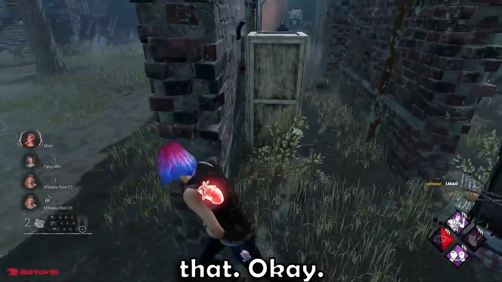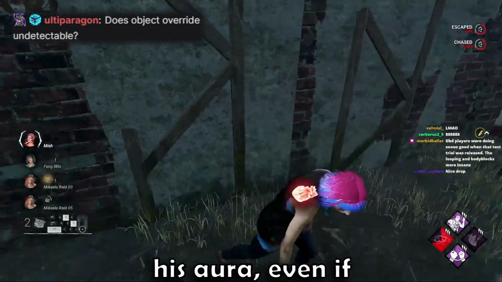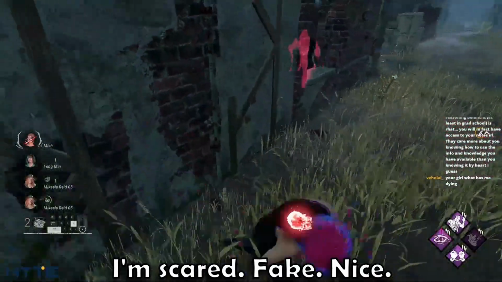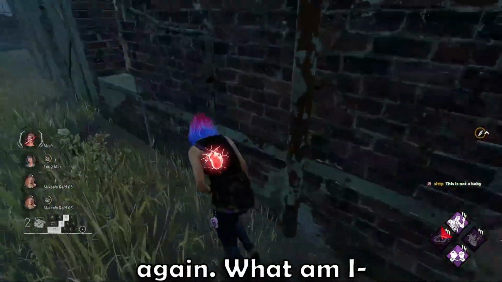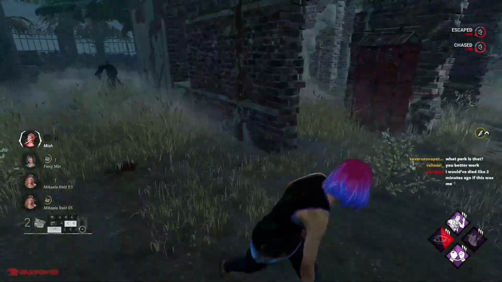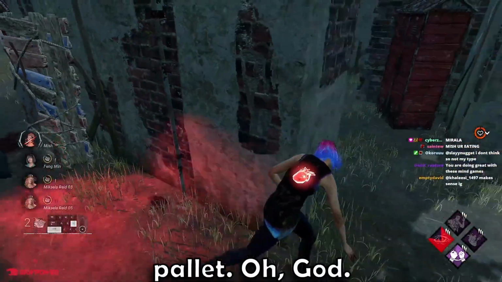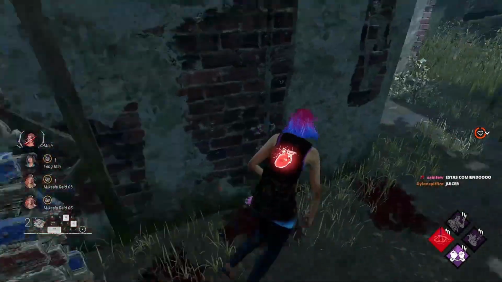Nice, we won that. Okay. Yeah, you can see his aura even if he's undetectable. Absolutely. Oh my God, I'm scared. Fake? Nice. Oh my God, we somehow won that again. How am I looping at a four lane? This is the worst tile ever. Like actually the worst tile. Like please, how is that working? All right, let's go this way. I got stuck on the pallet. Oh God, we died because of that. Oh my God, we're alive. We're alive!